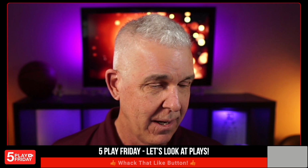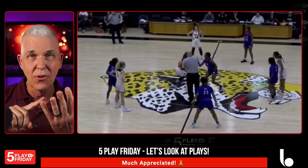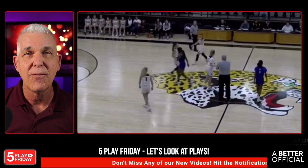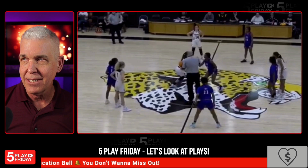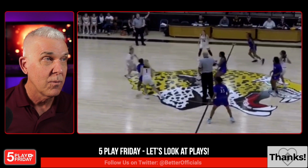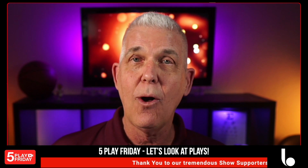Right? So if our ruling on this play is a jump ball violation, it would be incorrect because when does a jump ball end? A jump ball ends when it touches the floor, another player, non-jumper, the basket or backboard, or one of the officials. Right? So when this ball contacted a teammate and the teammate bounced off of them, our used to be thrower caught the basketball. Let's take a look. Toss. Good toss. Right? When the ball hit the floor, the jump ball had ended, all restrictions had ended. So if you had incorrect ruling or not a jump ball violation on this play, were you correct? Yes. Yes. Yes, you were.